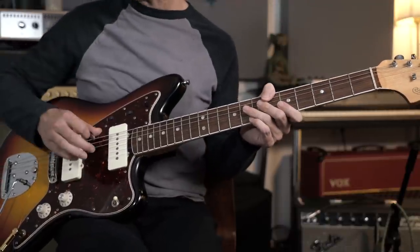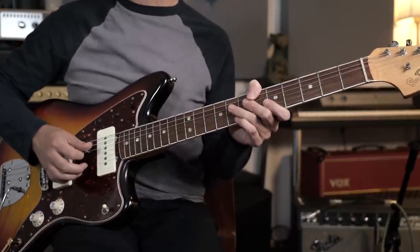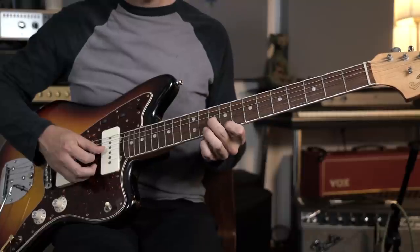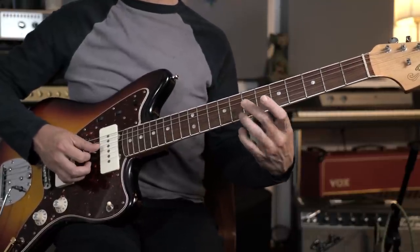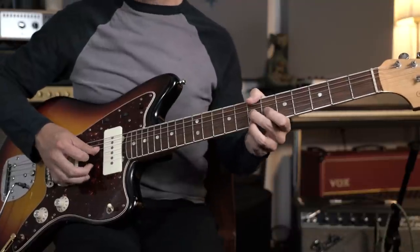I'm just playing these with a bit of hybrid picking, so my pick is on the lowest of the notes and I'm using my middle finger to pluck the highest note. And you need to be aware of the chord that you're on at any given moment, and often these sixth shapes can be seen as coming from the chord or from triad shapes. So here we're on G chord, we've got a G triad. I'm just playing the two outside notes in that triad.